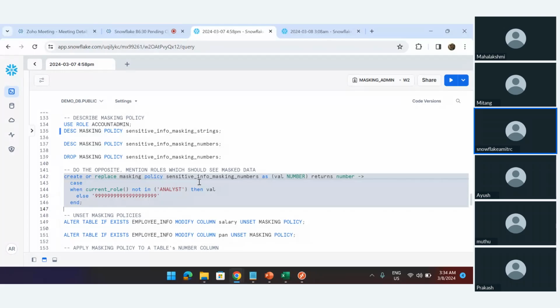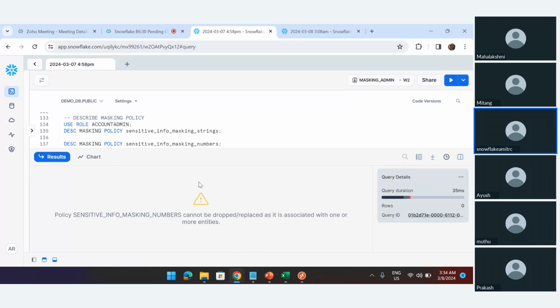But here that is not the actual case. If you write create or replace masking policy, you will get an error. Why? You can see it says policy sensitive info masking numbers cannot be dropped or replaced as it is associated with one or more entities.